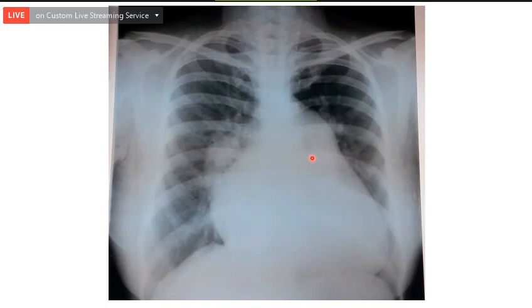Of course, this all depends upon the size of the shunt. If the lesion is very small, then there may not be any effect on the cardiac silhouette at all. The cardiac enlargement may not be there. The pulmonary segment may not be prominent. So you will find all these findings when there is a significant shunt. When there is a significant shunt, right atrium goes for ASD, aorta goes for PDA, and absence of both will go for VSD. Okay, right.